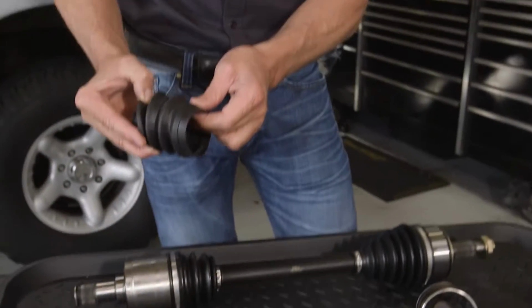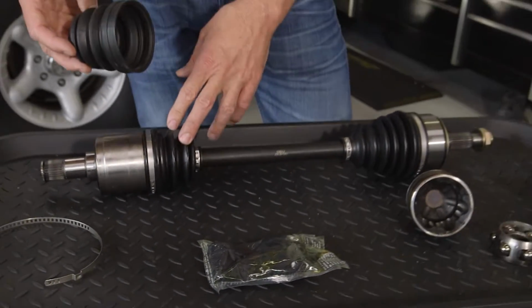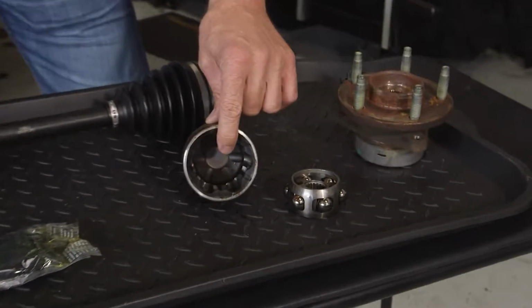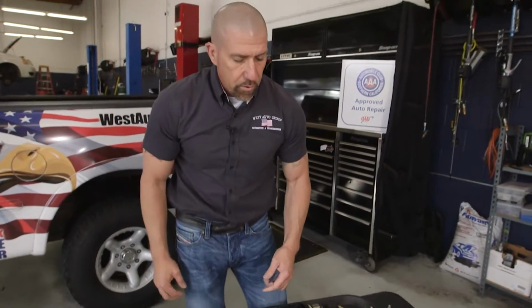Now when these boots do fail, the grease inside the joint tends to leak out and often will be thrown all over the place. If you continue to operate the vehicle that way, dirt and sand get inside the joint and can damage the actual inner part of the joint, along with where the balls run on the inside here, removing the hardening, causing that clicking type of noise.